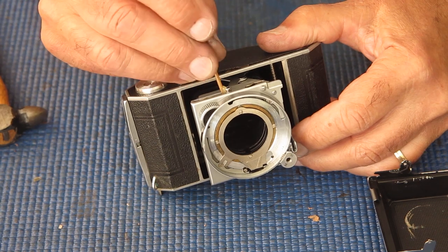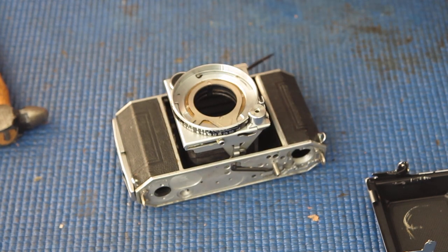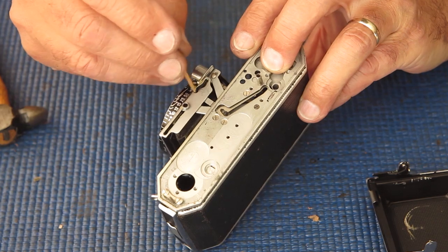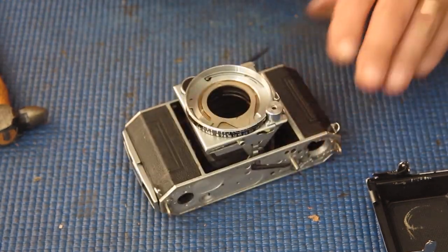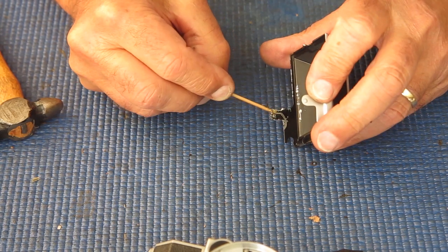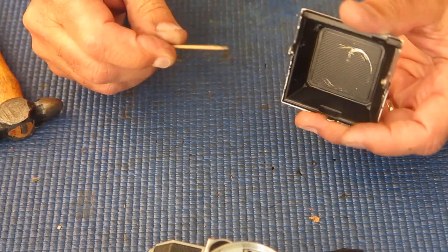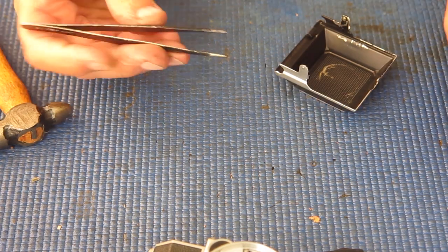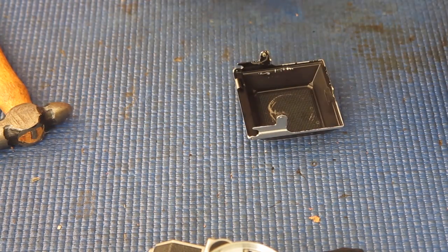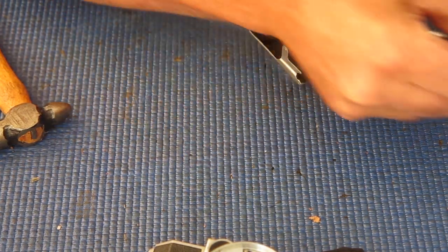Time to fit the front door now, so I'll lubricate these front slots on the struts. And these ones here that couple to the door, that bottom one in particular is a bit rough looking. Let's have our door. Apply a bit of synthetic grease here to those two pins. I've seen prettier examples than that. Our fibre washers. One on there. One on there. That's one of our washers.